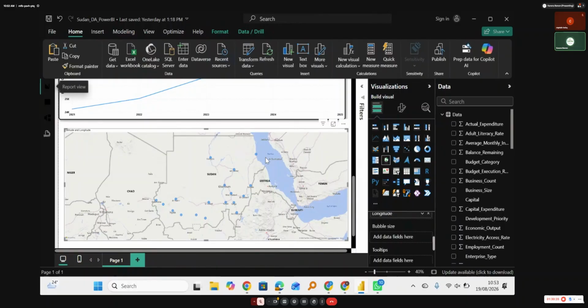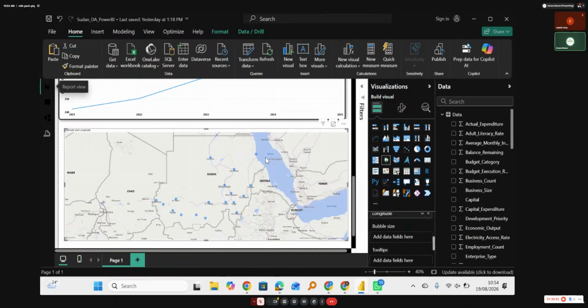I think it is already saved. Okay. So you come to file, you come to options and settings, then you come to options, then you come here on security, and you want to activate ArcGIS for all.